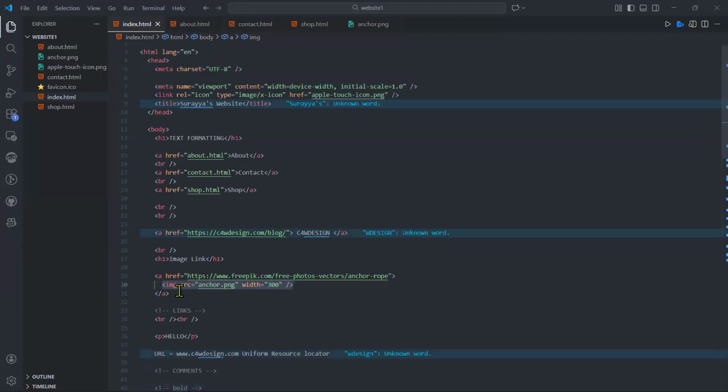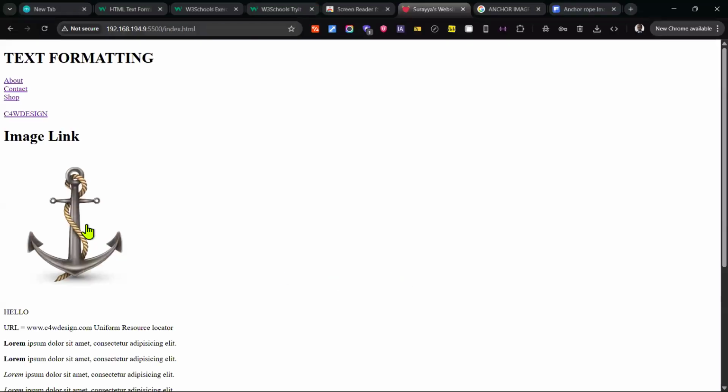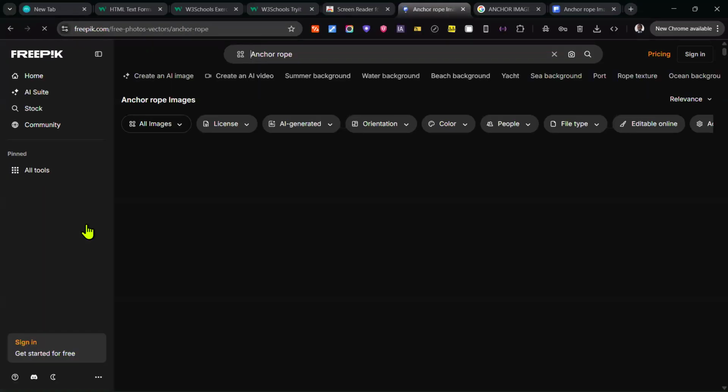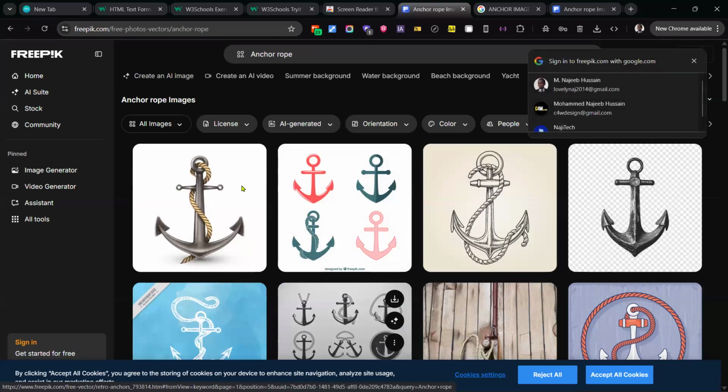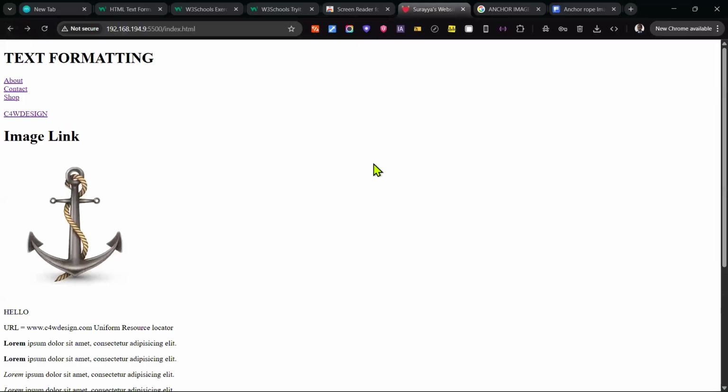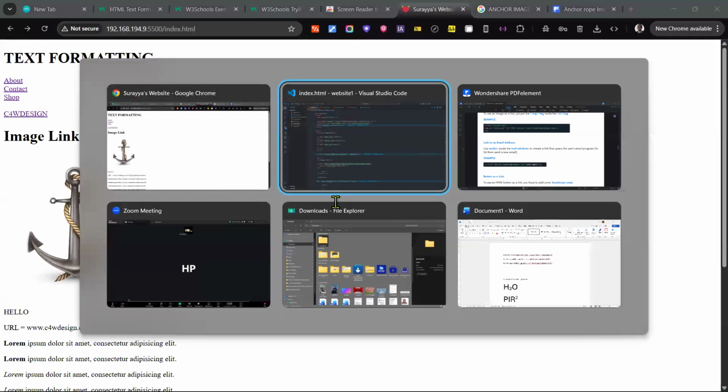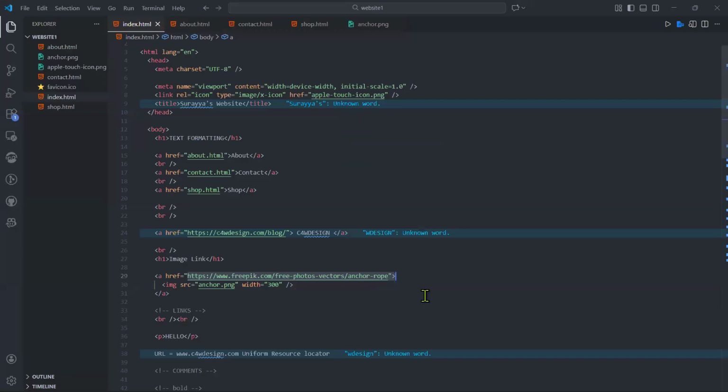So now when you save it and when you click on the image, it will say, take me to this location. So when I click here, take me to this location. You understand? So if I want it to open inside another tab, which other attribute should I add?